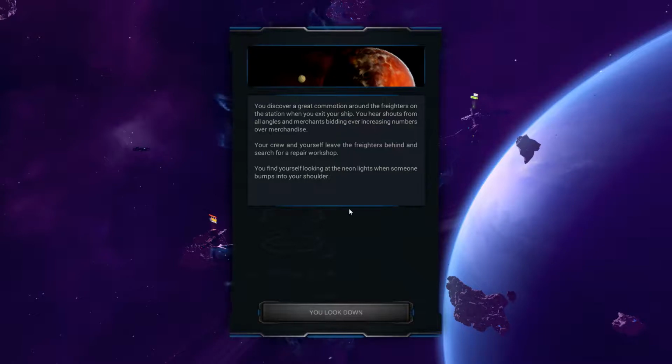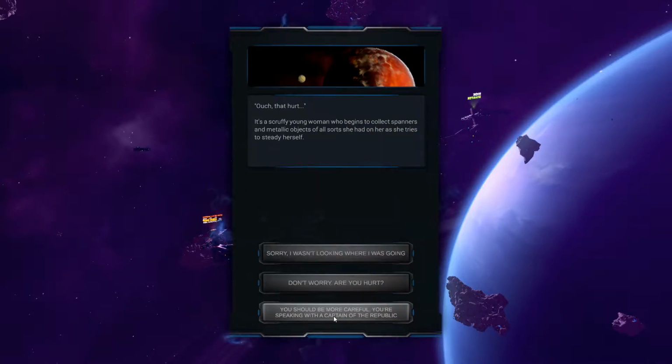Okay, got a bit of a story here. You discover a great commotion around the freighters on the station. When you exit your ship, you hear shouts from all angles and merchants bidding ever increasing numbers over merchandise. Your crew and yourself leave the freighters behind and search for a repair workshop. You find yourself looking at neon lights when someone bumps into your shoulder. So got a bit of role-playing stuff here. Ouch, that hurt. It's a scruffy young woman who begins to collect spanners and metallic objects of all sorts.